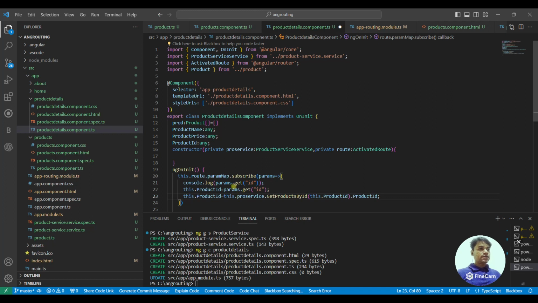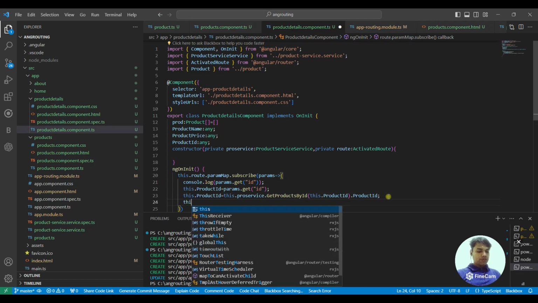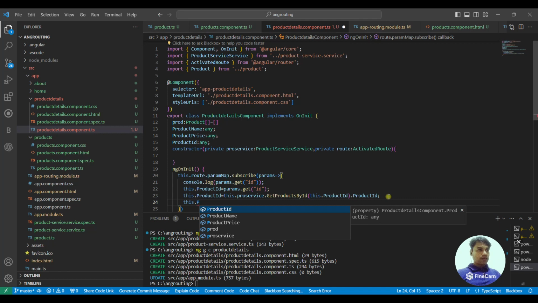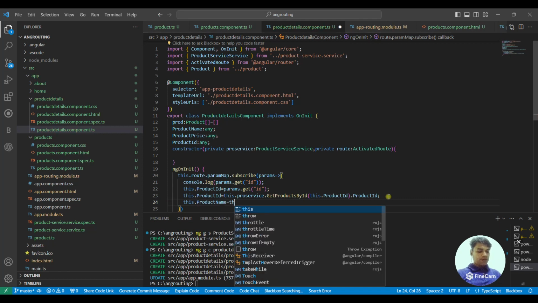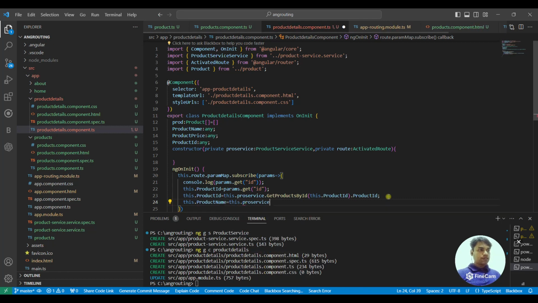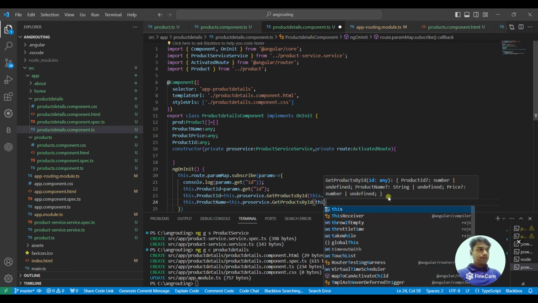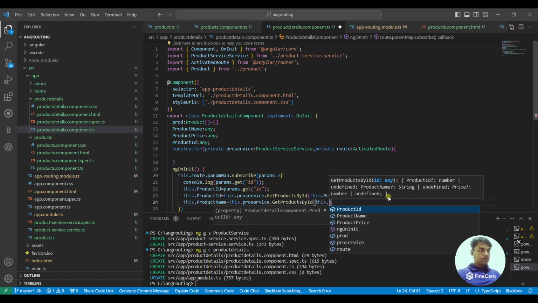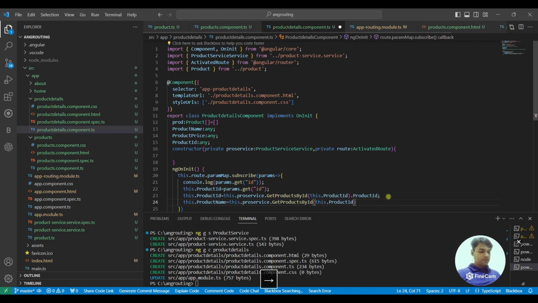So what we did is we took the parameter, we set it inside this, and we again set that particular value over here from the array itself. Same thing has to be done. So that is this dot product name equals to this dot product service dot get products by ID. I define this dot product ID, which is already achieved.